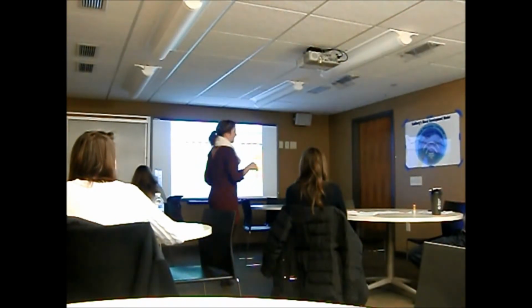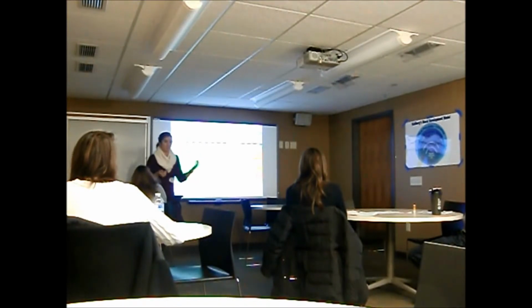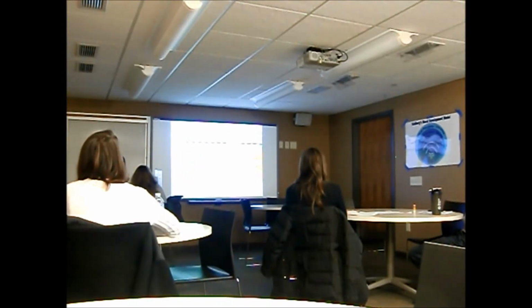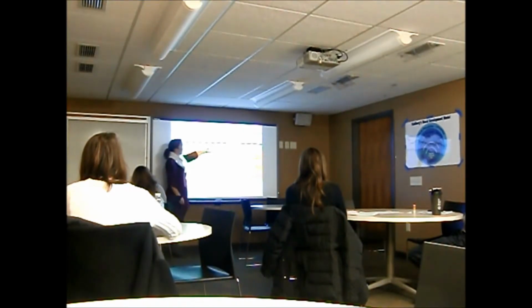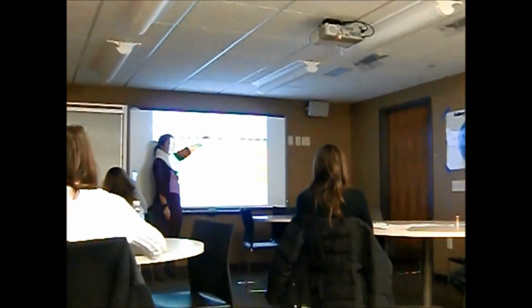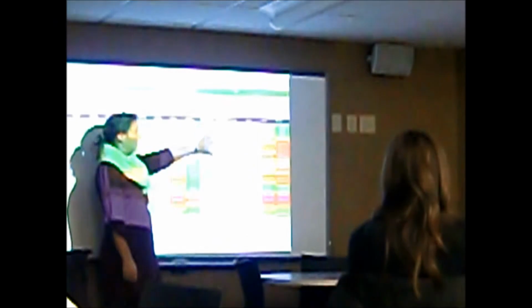And depending on what district you're either currently in or will be in, you'll most likely have some sort of way to gather data. So this is what I have. This is just where all of my students' names and IDs were, which is why I cut it off. But then it shows each standard and if they're in mastery, remediation, or near mastery. And if you hover over those, it would say 16 out of 20, and then the percentage. If you hover over the exact standard, it would tell you exactly what it is. And then also you have the assessments.